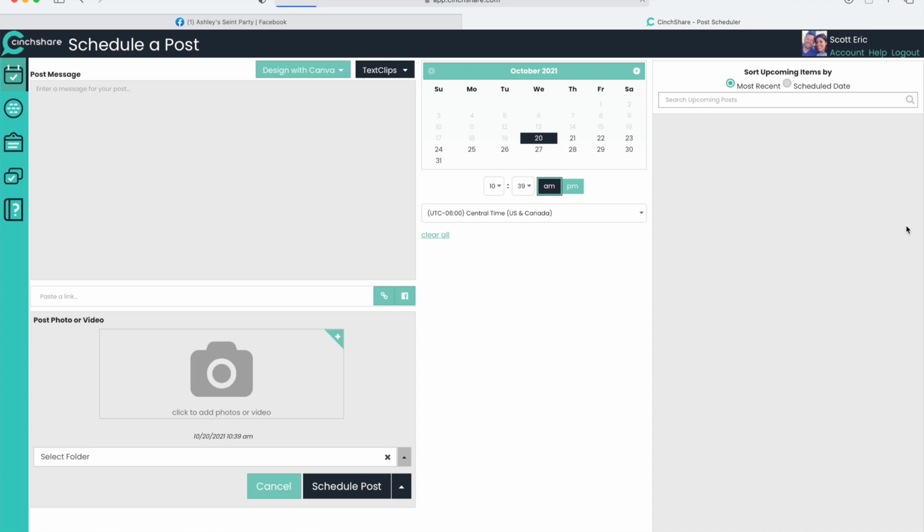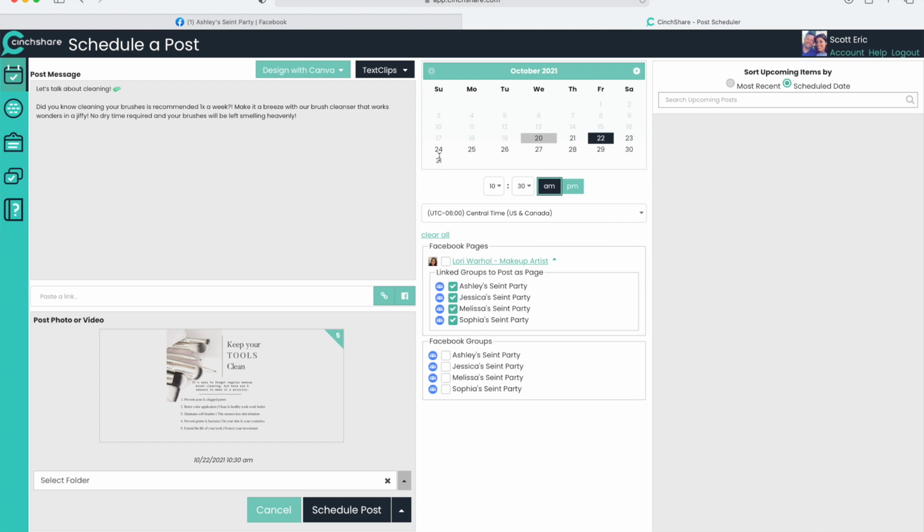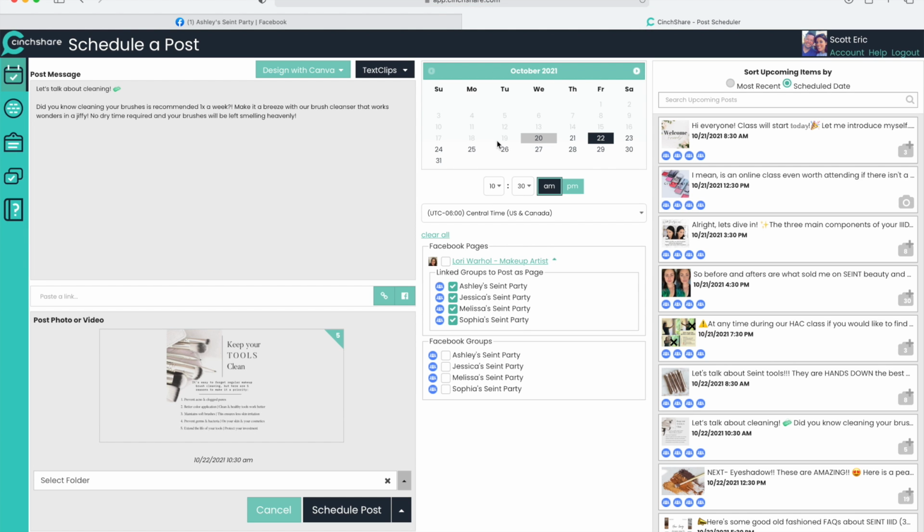Now if you want to edit anything in between here, you can. You just click on it, and if you just want to edit it for one party, you can. If you want to edit it for all the parties, you do whatever you need to do here, and then just hit reschedule the post down there at the bottom.